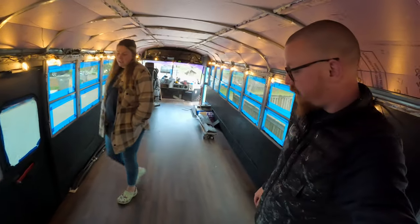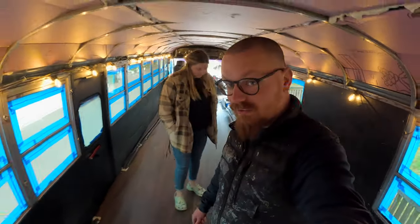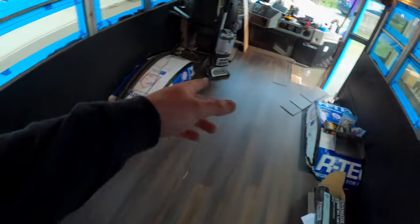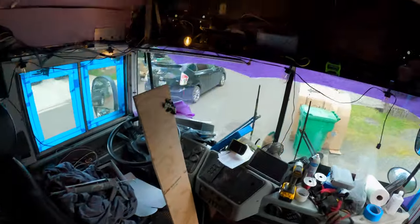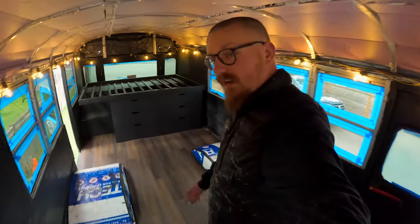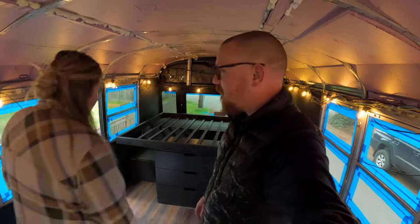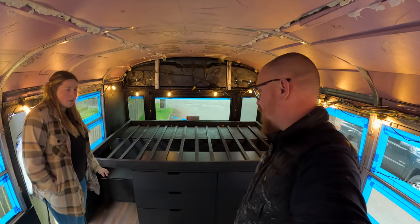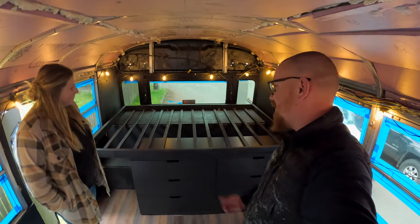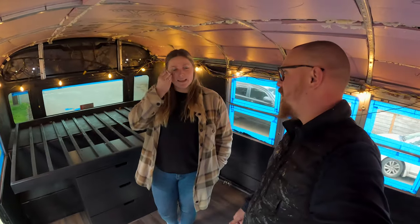Emma did almost all of the floors alone, until she needed a second set of hands because she couldn't use a hammer anymore. I'm so impressed with how good it looks — it's absolutely the right color and it really pops against the black. Don't worry about any gaps — that's all trimmable. That also allowed us to go ahead and screw in our dresser and bed frame. We're definitely going to build a short ladder on a hinge so we can climb up into the bed and store stuff behind it.